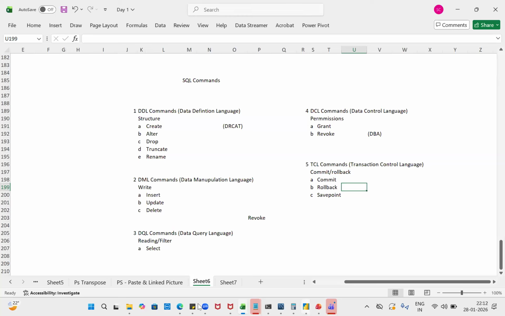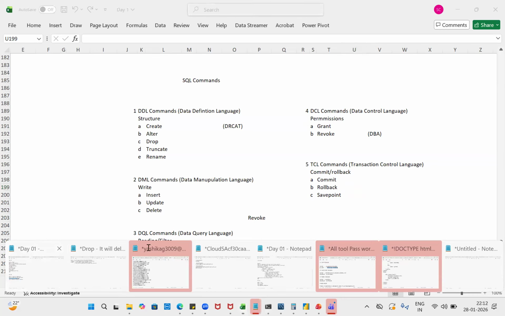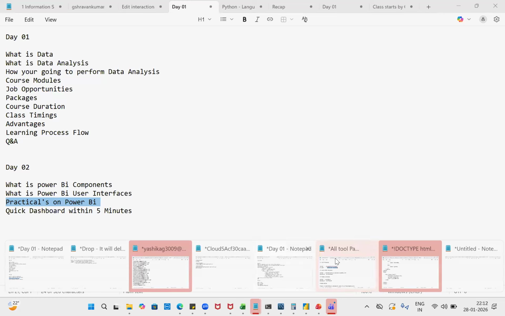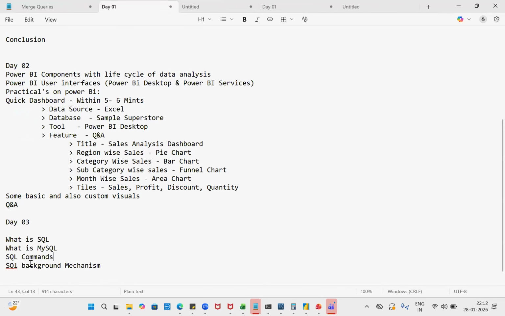Yesterday I was discussing that after the commands, I'm also going to teach you this SQL background mechanism. TCL is left, but let's complete this background mechanism and then we'll complete TCL and we are done for the day.